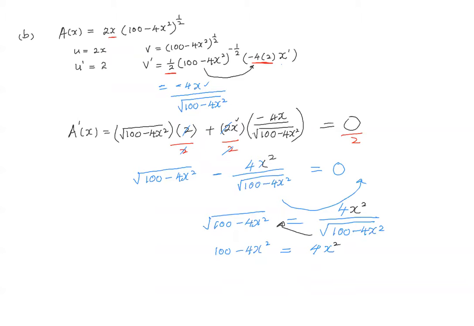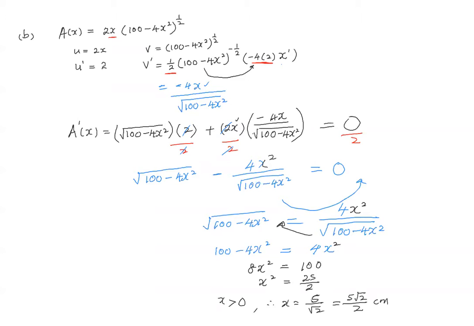So now I have 8x squared is equal to 100. So x squared equal to, divide by 8, so I have 25 over 2. All right. So x must be greater than 0. So therefore, x is equal to 5 over root 2. So it's 5 root 2 over 2. Correct? Yep. So that is how you do the solving part of it. Okay, so you got the x.